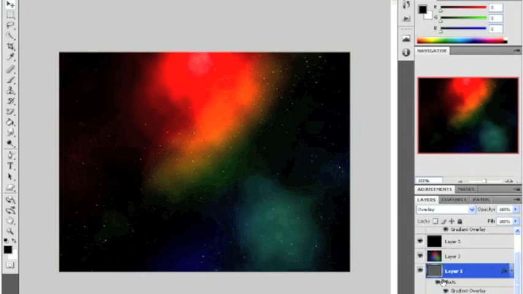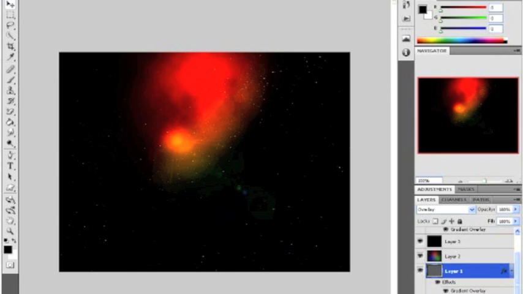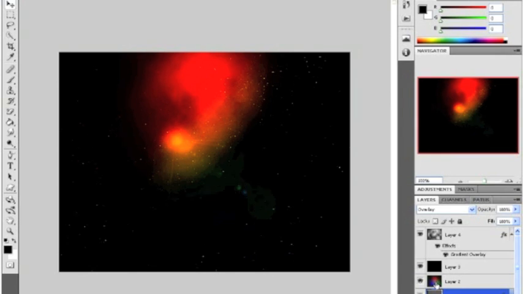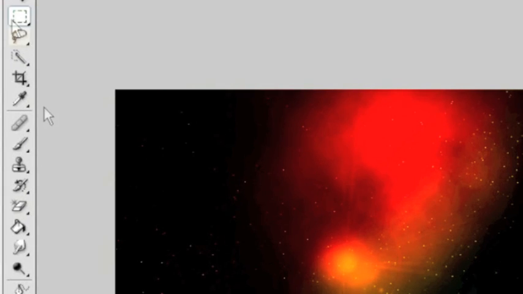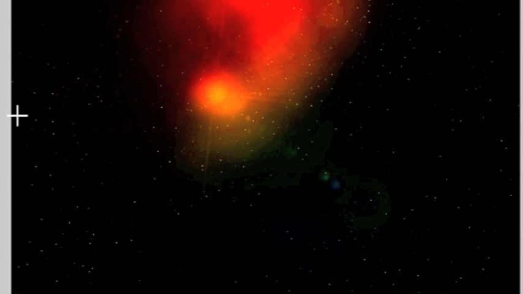You should see it appear somewhere, but it might take you a few seconds to figure out how to make it appear. It took me about a couple minutes. I just hid the background for a second, and then it appeared out of nowhere. I'm like, whoa, cool. Okay, there we go.